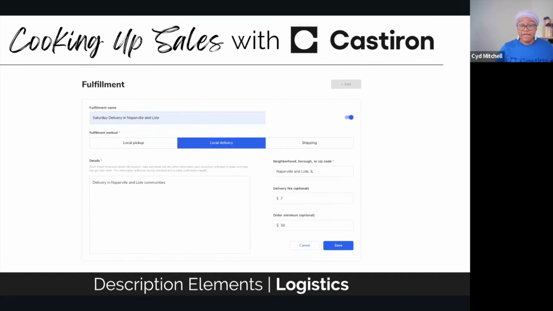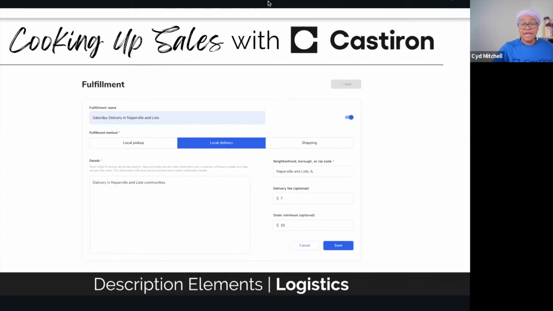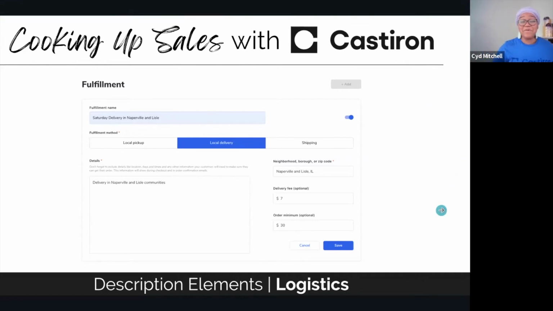Okay, so if you go to Cast Iron, if you go into the back end, then you can find the fulfillment area. I believe it's under the account settings, but I'll let Emily touch more on that. But you will be able to find that, and even if you can't, go to the support tab, the support area, and type in fulfillment, and it'll pop up there as well. That's where I found this picture, actually, because I didn't want to show the one that was on my own back end.